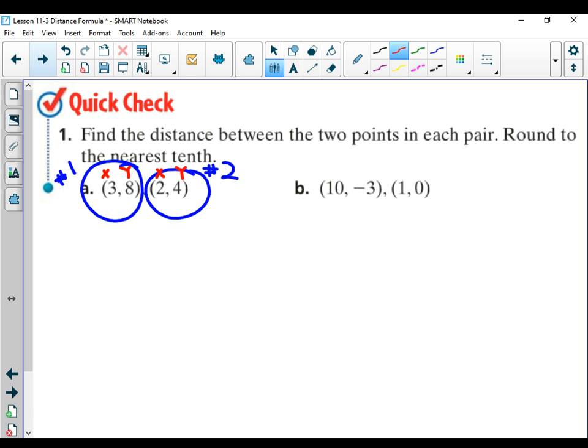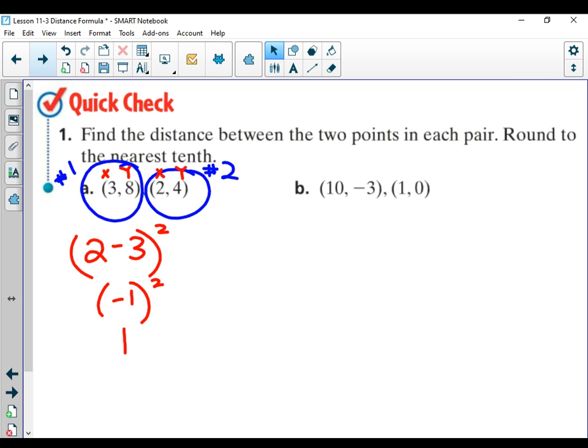So when it says take X from group 2, they're talking about, can everyone see that? Bryn said 2. Can you see why she picked 2? Yes. Group 2, X. X from group 1, 3. Subtract, parentheses, squared. 2 minus 3, negative 1 times itself. Negative 1 times negative 1, 1.